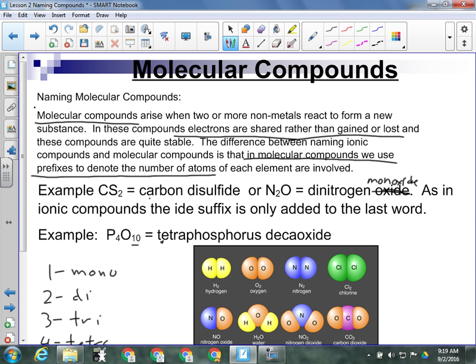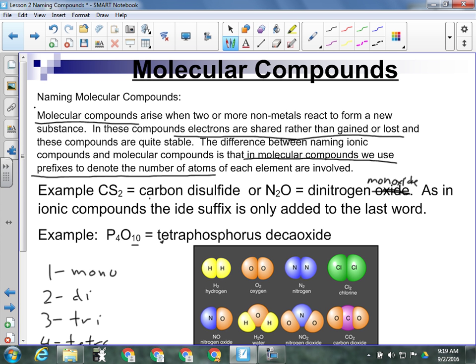Now, the thing to remember here is that those only come as 2s when they are by themselves, not in a compound. If oxygen is in a compound, it could be any number. It could be 1, it could be 2, it could be 5. It's only when oxygen is by itself. If oxygen is written as an element, it is O2. Same with nitrogen, same with chlorine, all of those.